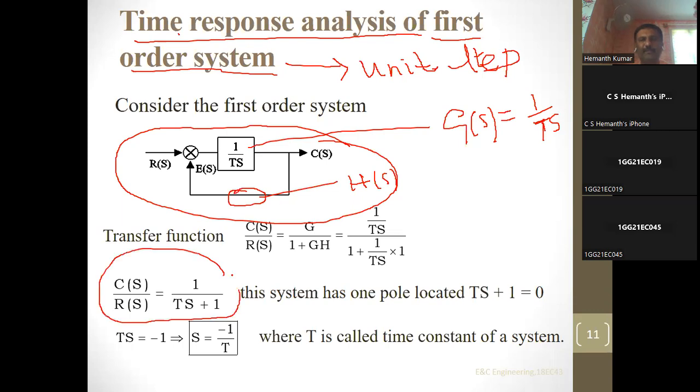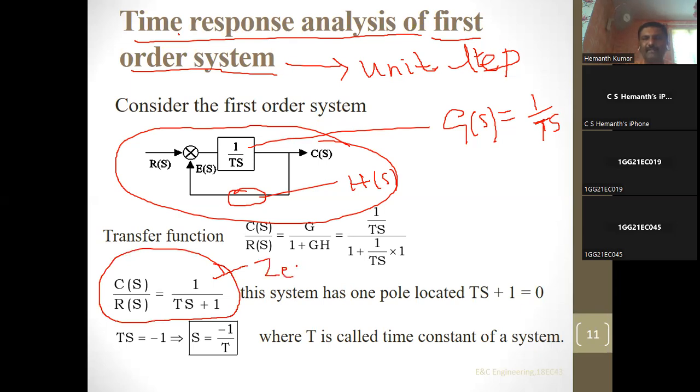Now this is the closed loop transfer function of the first order system we have been considering. Normally we have two things, zeros and poles. In future you need to memorize this very clearly. Across any given control system, we'll come across two things, zeros and poles.